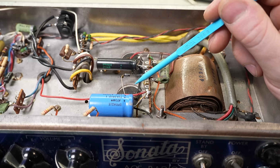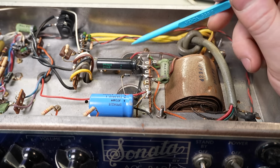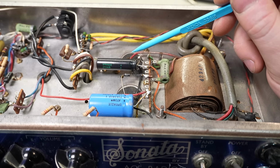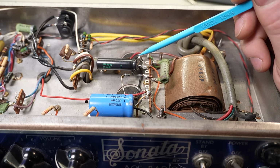A lot of the time they're a lot smaller, so you can make adapters, you can use bits of rubber and stuff to pack it out and use the existing brackets. There are ways around it. Ideally, you'd find a way to mount them inside where you can just silicon them to the chassis or something like that, but it depends on the construction.